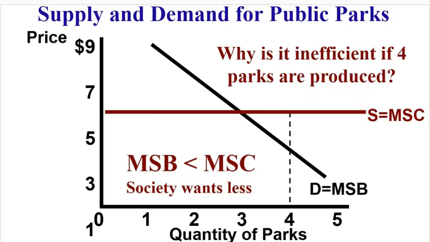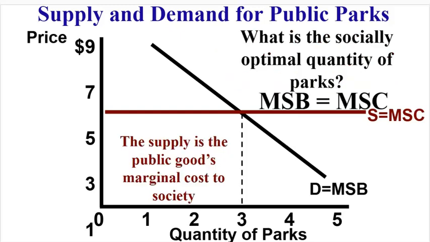In this case, if we were to open 4 parks, we would see the outcry of people having to spend so much of their hard-earned money in taxes to pay for this additional park. And so there'd be a lot of complaints. Hey, this isn't worth the value that we thought it was. Why did you go to 4 parks? You're overextending yourself. You're spreading yourself too thin. We should have gone with 3 parks. And that's the point that they're trying to make, is we want to go back to this idea of MSB equals MSC. And that essentially is what we're talking about here when we're looking at the market outcomes, looking at MSB and MSC.